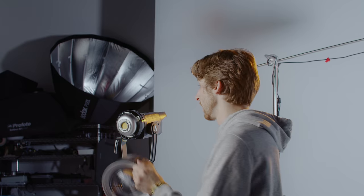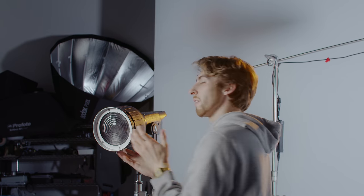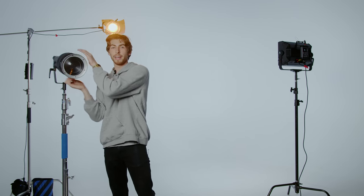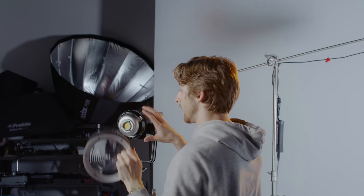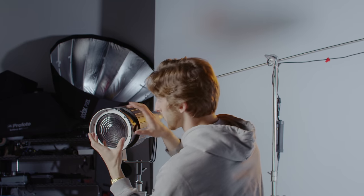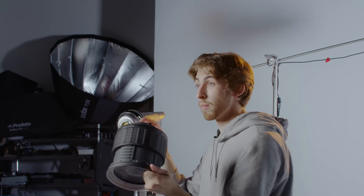You've got a Fresnel. A Fresnel goes in the complete opposite direction as the softbox or the lantern — it would be a lot smaller too — but you're going to slap that right on the front of it. And now you've got a really focused light. We've got a Fresnel up there as well. So that's something that's really going to focus your light in, and it's going to be a very hard source of light because it's taking this diode right there and focusing all of that light and projecting it all in the same direction.